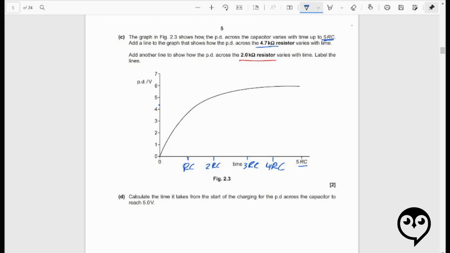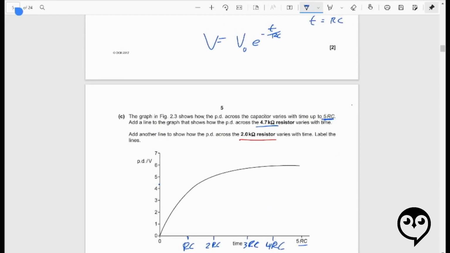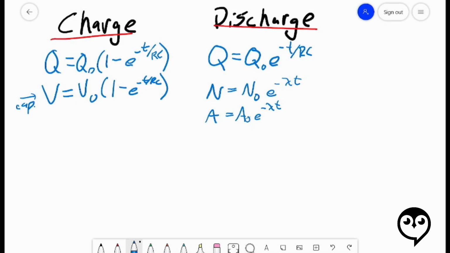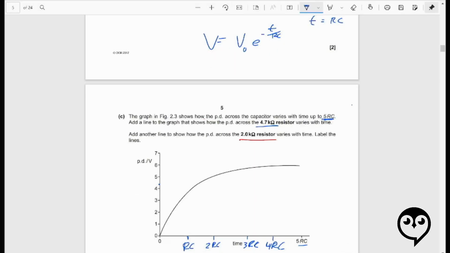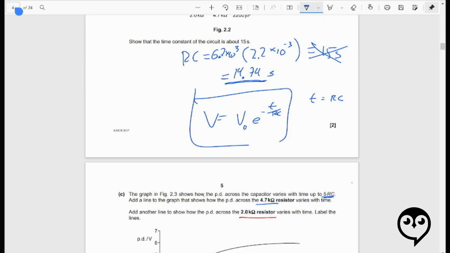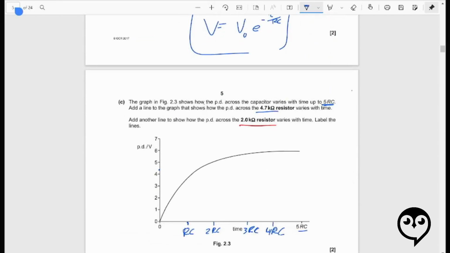Okay, so remember that for the charging, the voltage across the capacitor is this equation, this 1 minus stuff. But because we're talking about the PD across the resistor, we're going to be using this equation here. And since we're counting in time constants, it's nice and easy. We'll let t equal RC, and we know that that should mean 37% of the original. So if I take 37% of 4.2, I get 1.6. So at one time constant, I should be roughly at about here, 1.6.